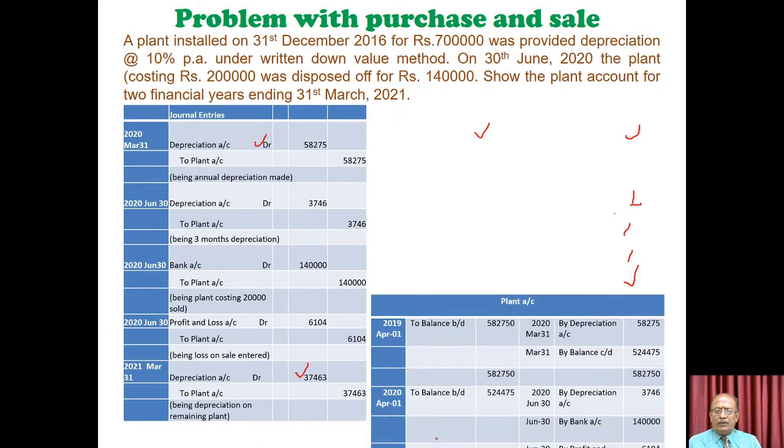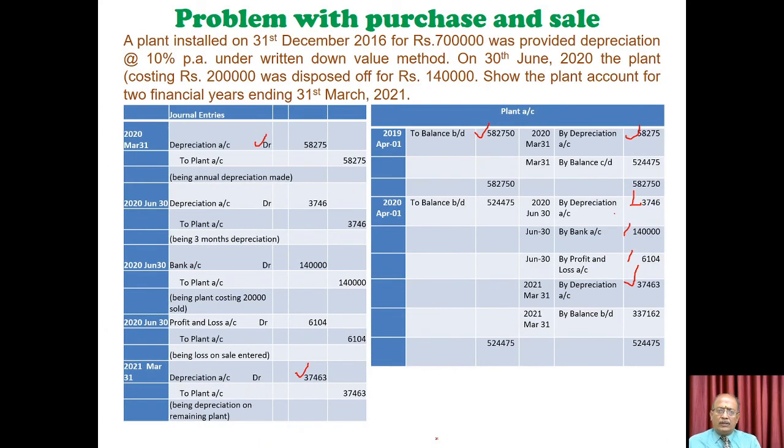So be careful. These are all about the purchase and sales problem in case of the written down value method. So we must be very careful in doing calculations under the written down value method. Wherever necessary, do the calculations from the beginning, as I have shown you already in the previous slide. Thank you.